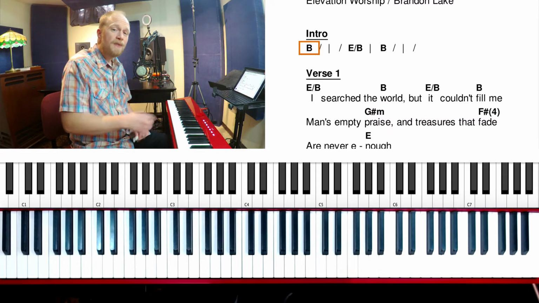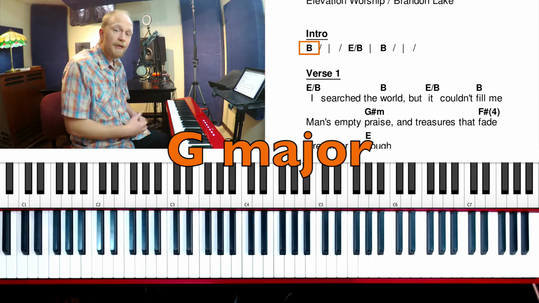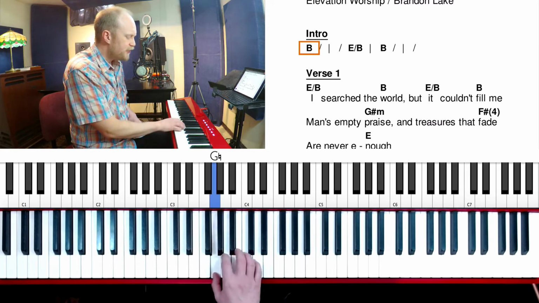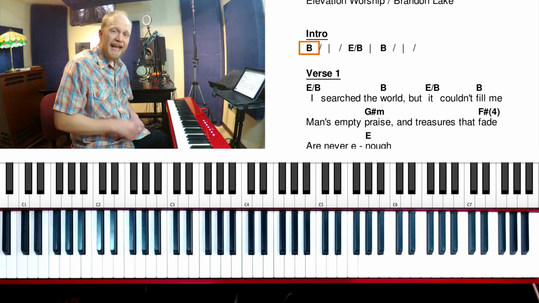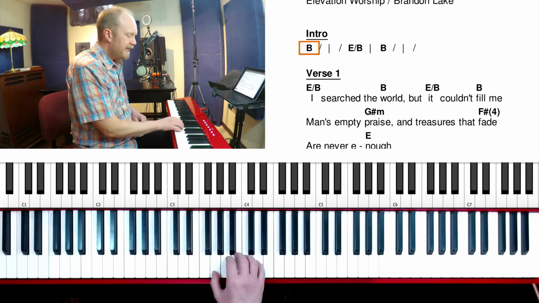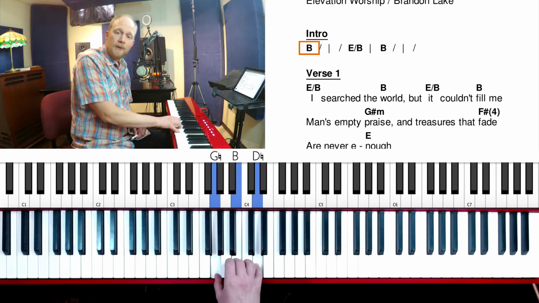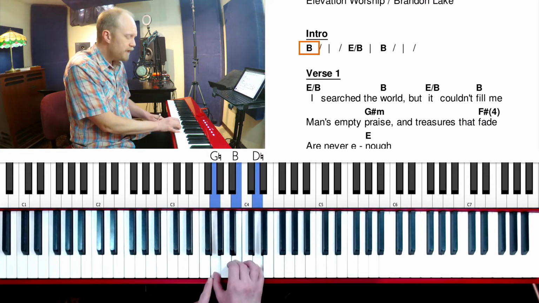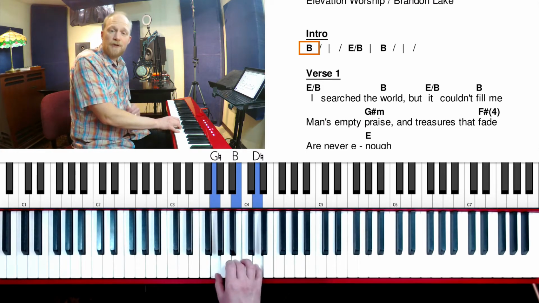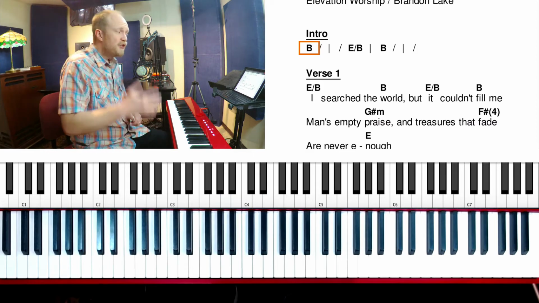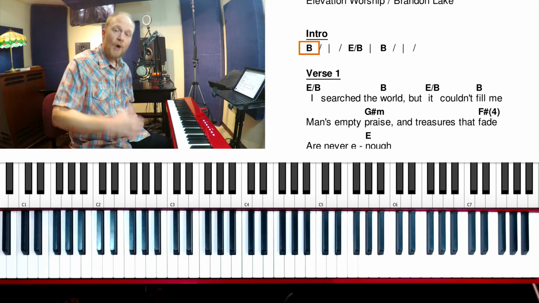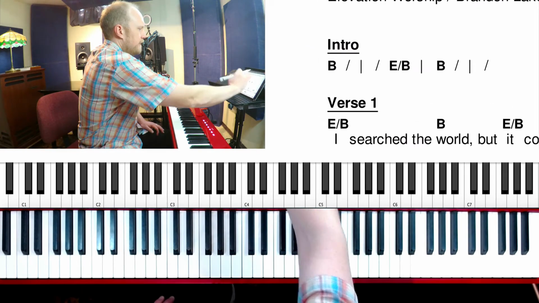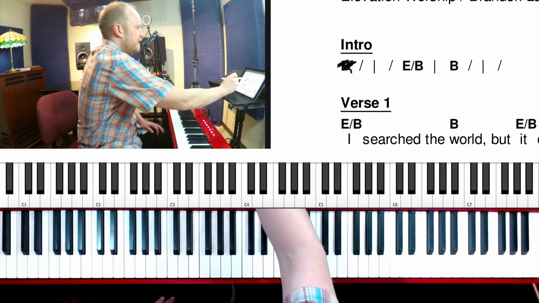We're transposing the song to the key of G major, so let's look at that scale. The G major scale is G, A, B, C, D, E, F sharp. And in the key of G, the 1 chord is built on the G note. So it's a G major chord because the root of G major is G, which is the first step in the G major scale. So on this chart, everywhere that it says B, we can cross that out and write G because instead of a B chord, we're going to write a G chord. Just like this. You just cross it out and just write a G.